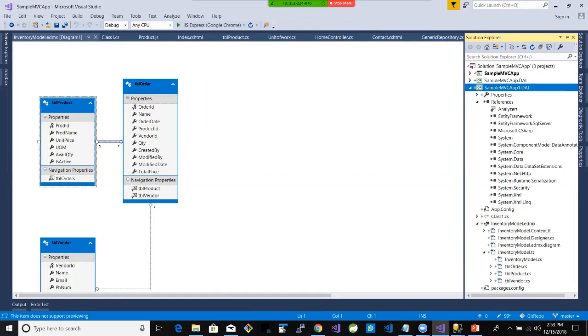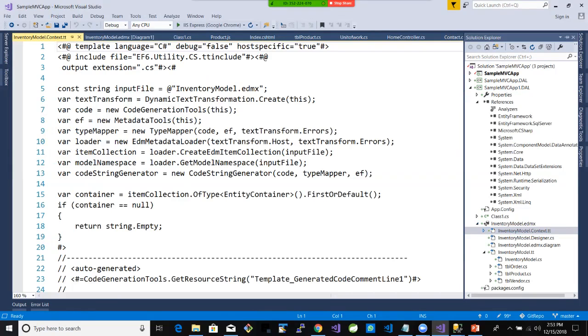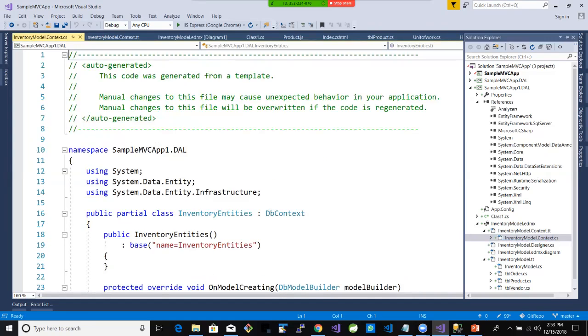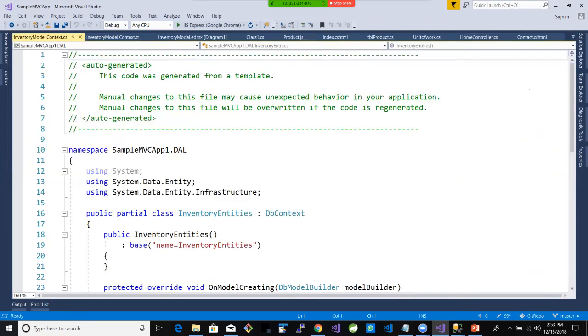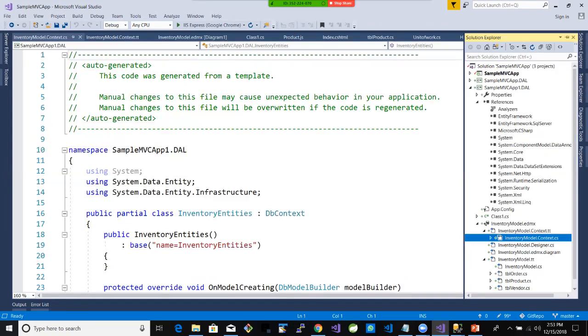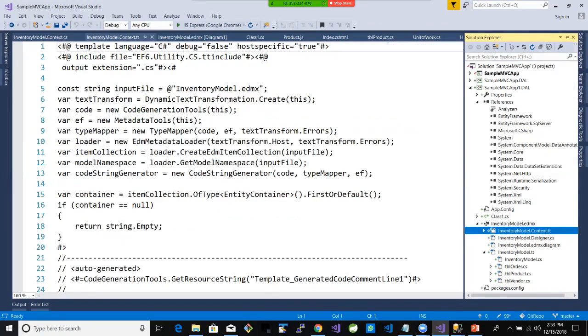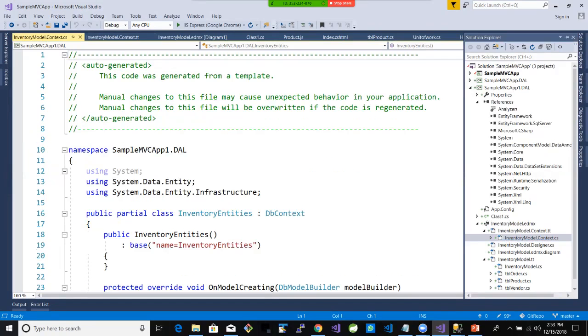Now, what does it contain? Let's go inside. Let's go into the inventory model.context.cs file, under this .tt. Okay, so expand that. It says like this, right? Then you'll find this .cs file in that. Double click that. Inventory model.context.tt and inventory model designer.cs.